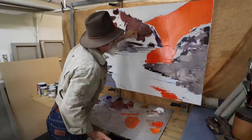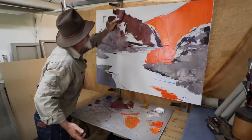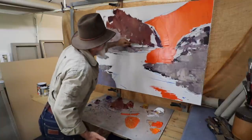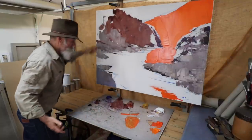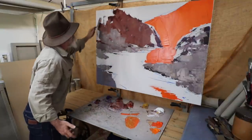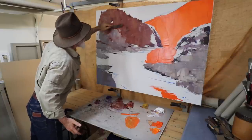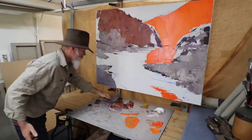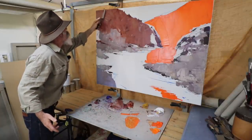This area, Arkaroa, in the northern Flinders Ranges, has incredible chocolate coloured hills. Lock that in, get the edges nice and neat again.